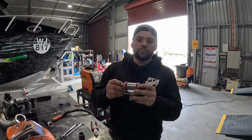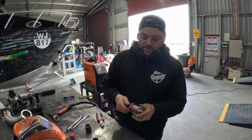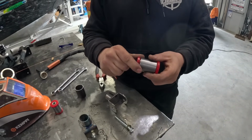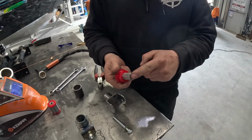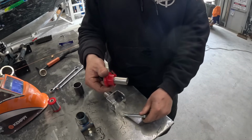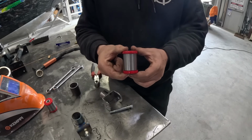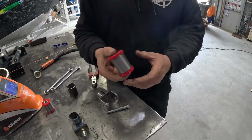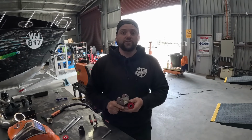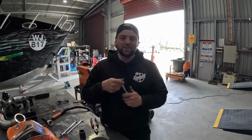So now we're going to be putting the engine mounts in. This style of engine mount has a bunch of parts to it. Obviously we've got the frame, and then we've got the bush, which will be broken into a couple of parts. Got a steel bush inside, which is for the bolt to locate. And then we've got the Nolathane bush either side to insulate the engine mount so it's not a solid mount. It will be much stiffer than rubber, but much better than a solid mount.